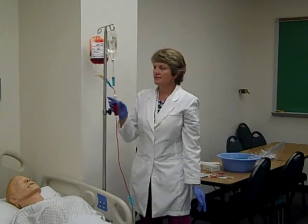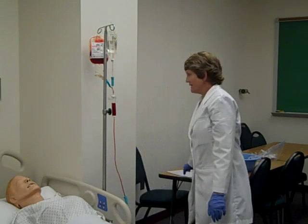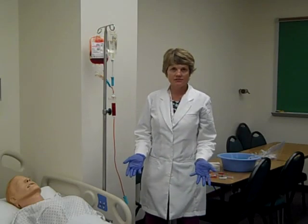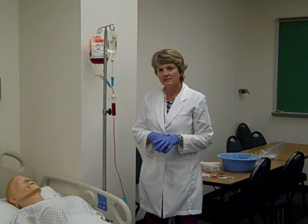Alrighty, so I got that, and it's running at 75 milliliters an hour for the first 15 minutes. I've documented my vital signs. I'm going to stay in the room with the patient. I'm going to observe them for any adverse reactions. This is where I can grab the patient's chart. I can start documenting on the bedside chart.